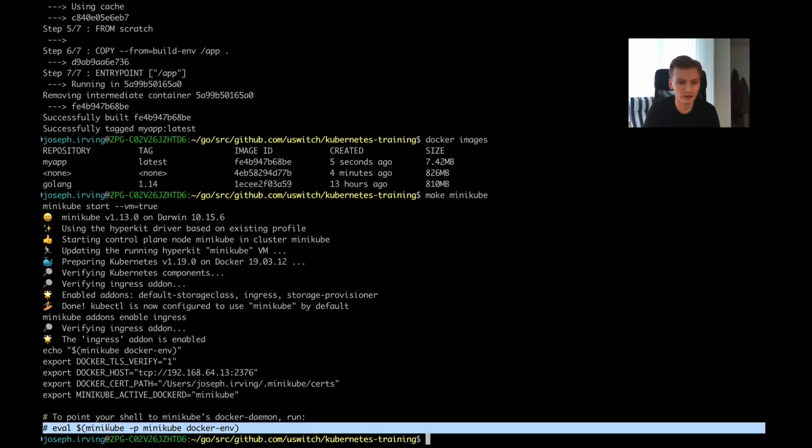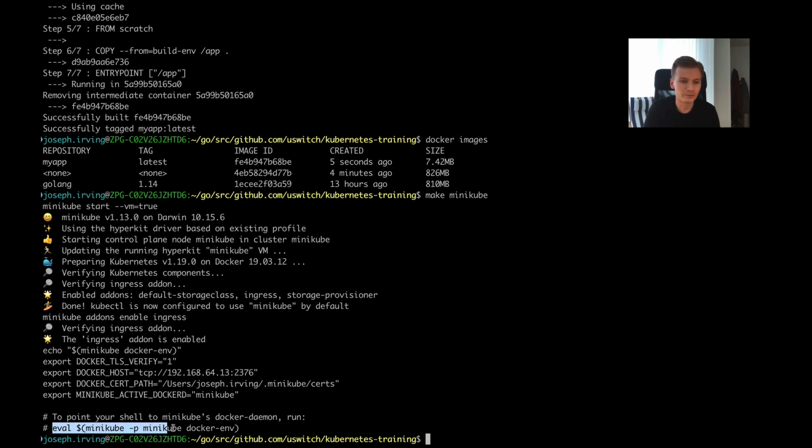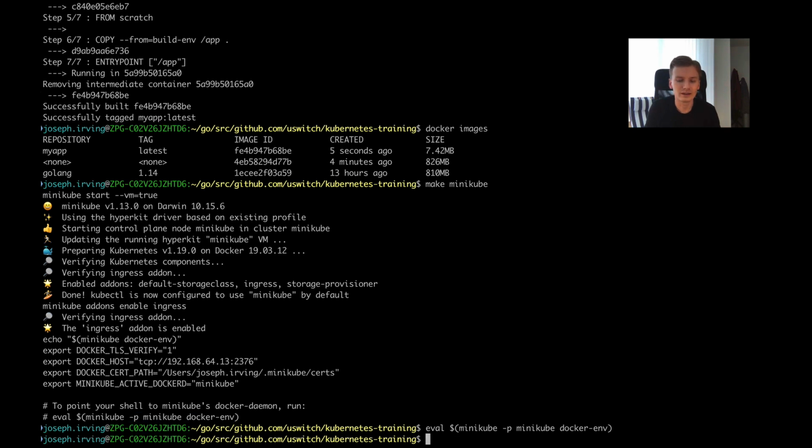Now there's also this important command down here that you need to run in your terminal. What this does is it will set the Docker daemon on your machine to actually be the Docker daemon on the Minikube machine. Basically, what we're doing here is allowing the Docker images that we build in this terminal to go to the virtual machine that's running Minikube, because otherwise they wouldn't be connected. This is just so that we can easily pass our Docker container to the Minikube cluster, because we're not going to host our Docker container in an online registry or anything for this demo. So that's all that's doing.